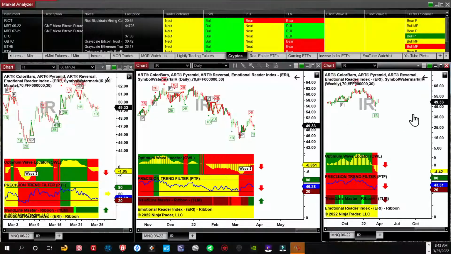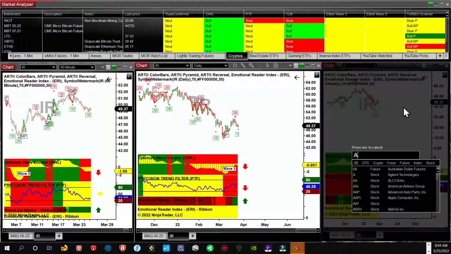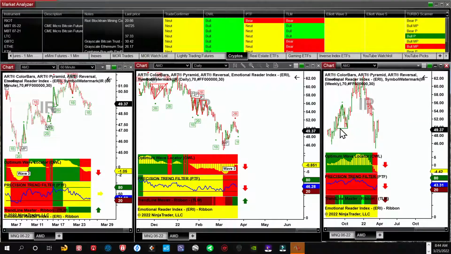That's based on my belief system. I'm not a chaser. If I miss something, then I look for those points of inflection if I think there is more opportunity to still get into the short side. All right, so that is IR, and that one was for Grayson. Okay, AMD. Let's take a look at good old AMD for Patricia here.